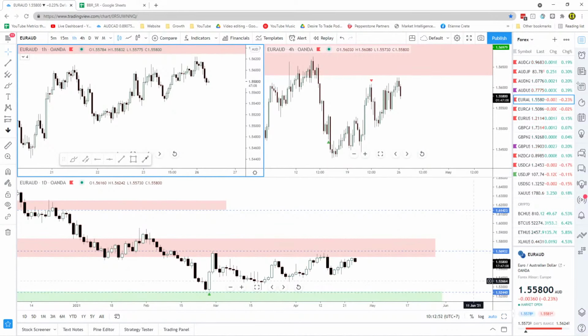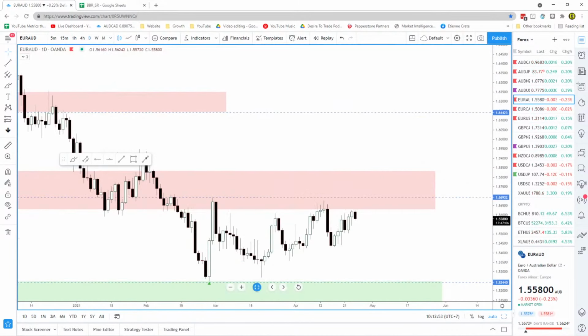We're waiting for price to hit our resistance at 1.56 or 57. Price here has been ranging a bit below the resistance for a long time. Price touched the zone over there before, over here, and over there. But we want to have price touch the zone again, and then look for a reversal trade back to the downside on this pair. That's what I look for on that one.